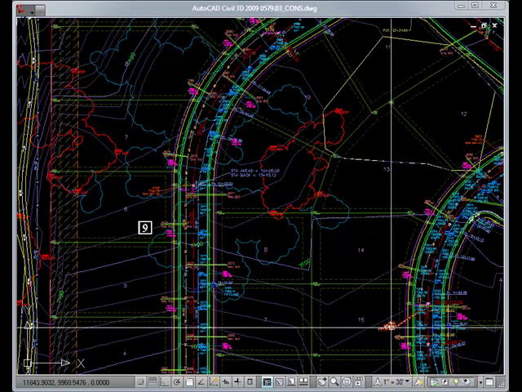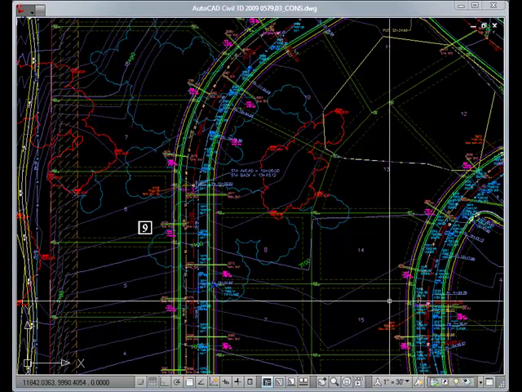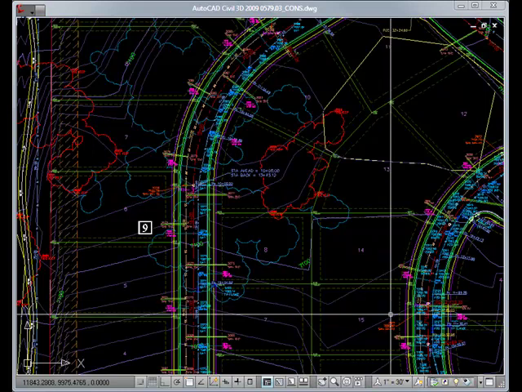Hello, this is a demonstration of some of the output options in the DisplayPoints command. We can send data to a delimited file, such as a CSV file, or we can copy and paste into Excel, or we can send something directly to the printer. So let's take a look at this.